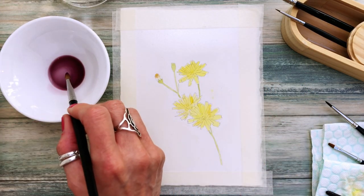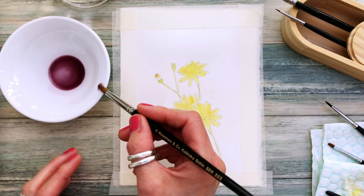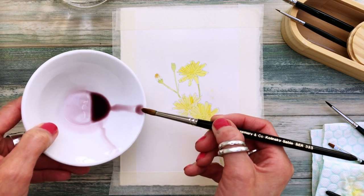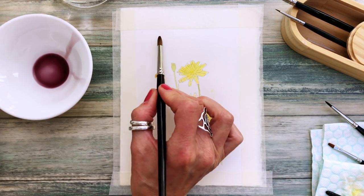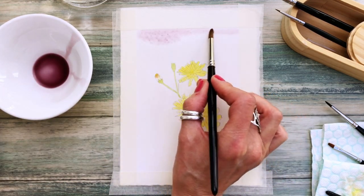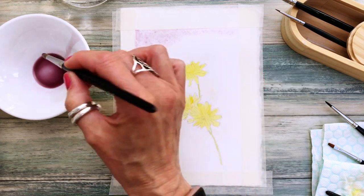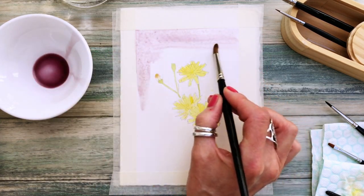So once you're happy with that, you can just pick up your paint and drop it onto the paper like this. I'm just taking off the excess first. Now remember that watercolour paint does dry lighter, so we may need to go in later with another glaze.